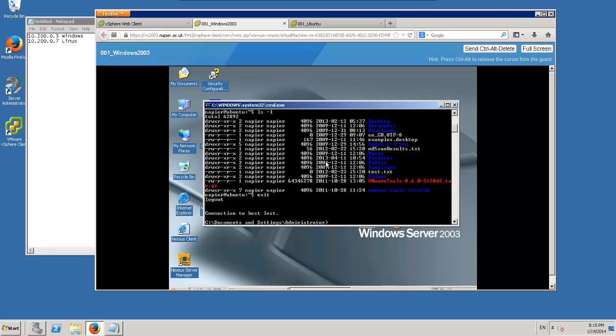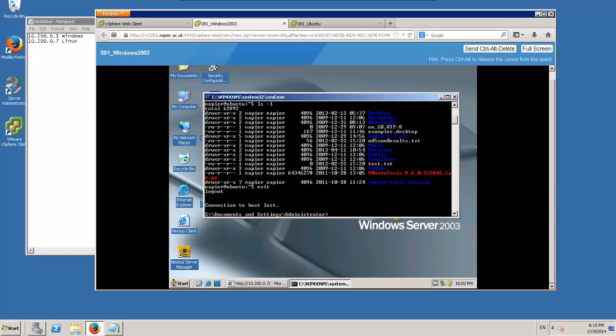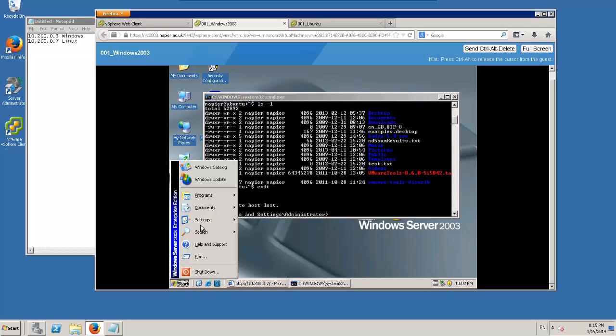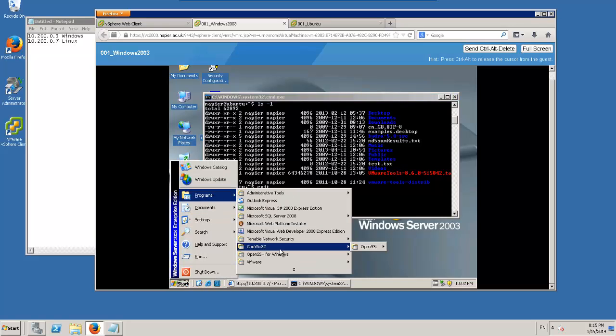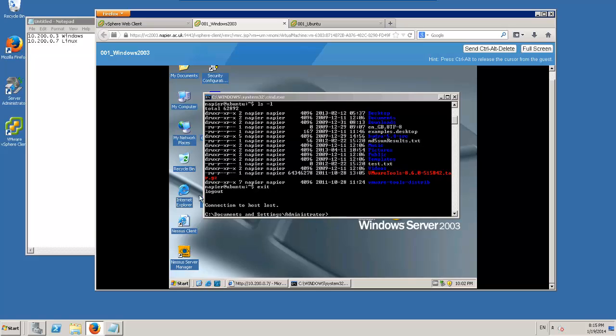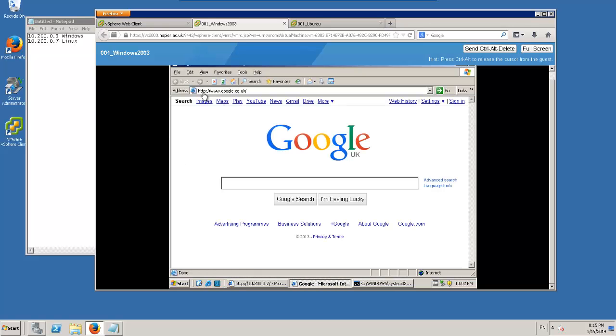Next thing we're going to do is access the FTP service. So we could do this through a client, but we'll just try and do it through the web browser. Okay, so 10.200.0.7.